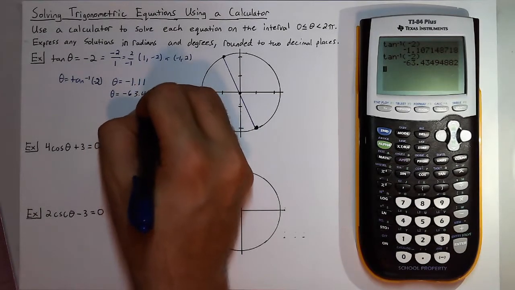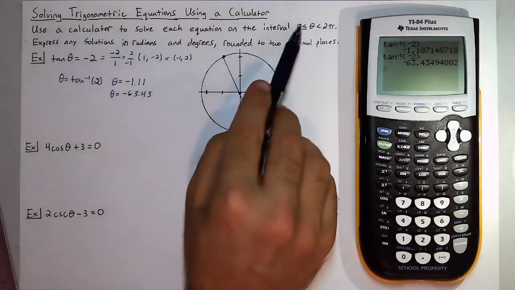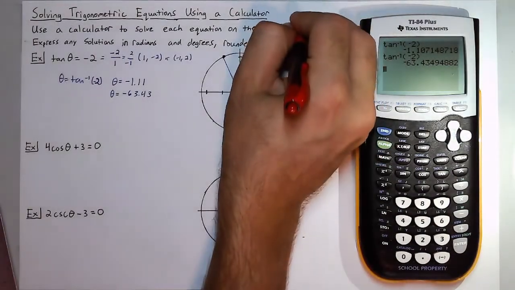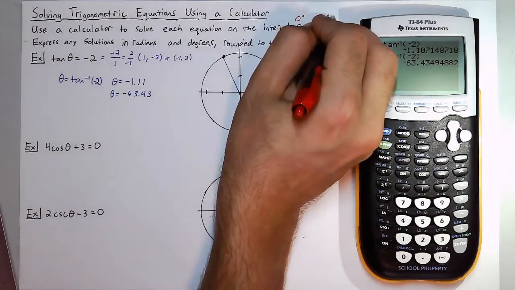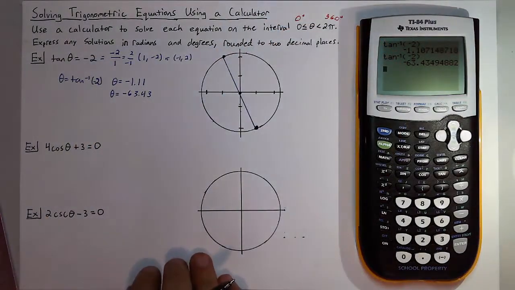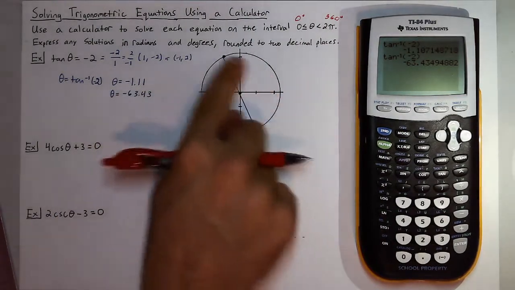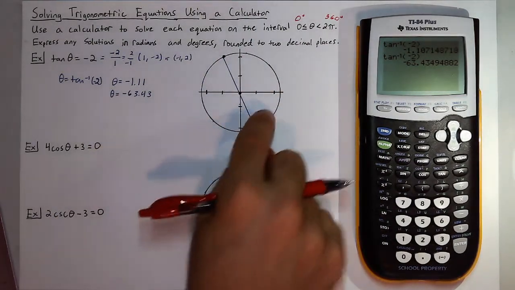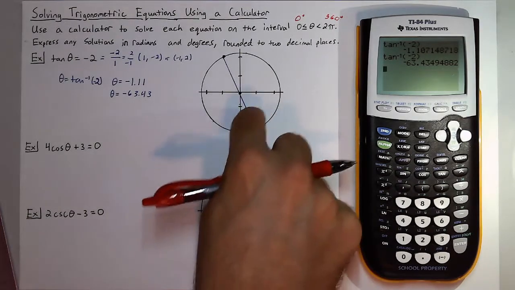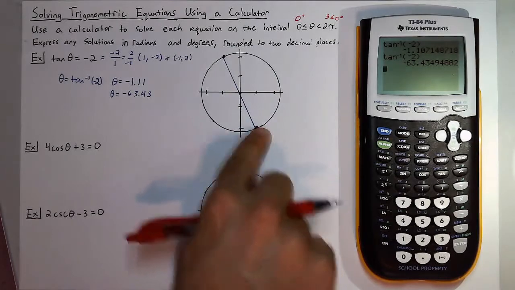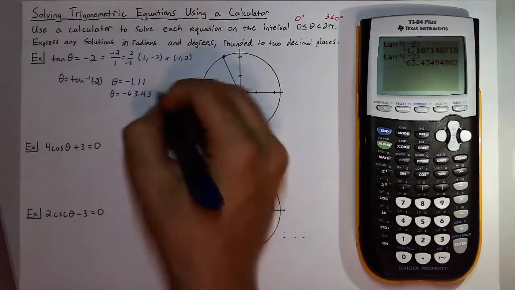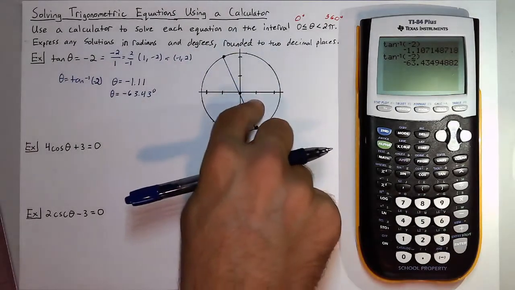Now there's one thing wrong with this: that is not between zero and two pi or in the case of the angle zero degrees to three sixty degrees. The reason why that's an issue is because these are negative so I need to get them into that first quadrant. What's really nice is I can just add pi to this angle.